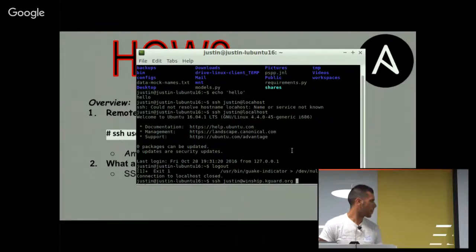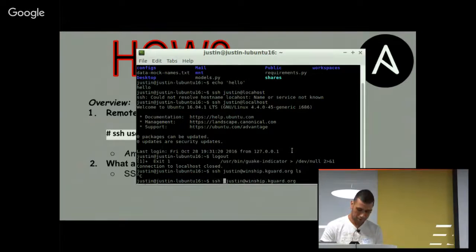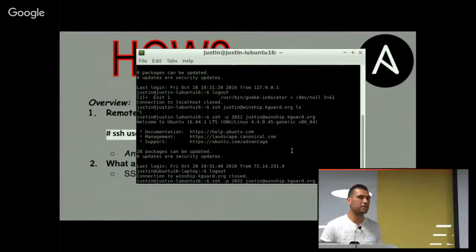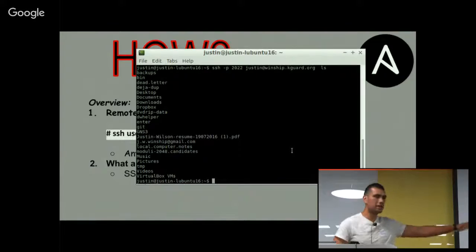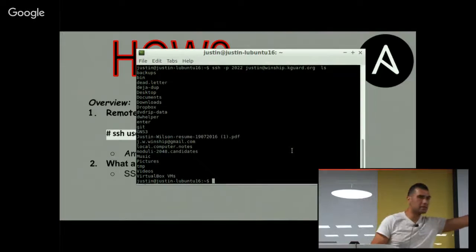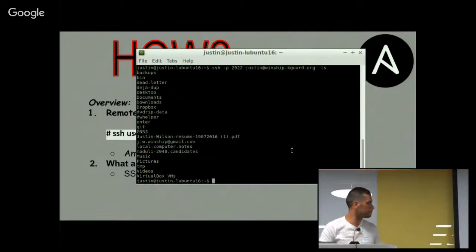Anyways, so basically I'm typing SSH username at remote host. Now, you can execute commands without actually starting a session. Sorry, I've got to do the port here. Now I'm going to put the command ls. ls is a command to list what files are in the present directory. So instead of starting a session, it executes ls on the remote machine and then sends the feedback. You have to imagine it sends the command there, and then the output comes to my local machine. I'm not actually in the session. Do you understand how to execute commands on a remote host? Very useful tool.